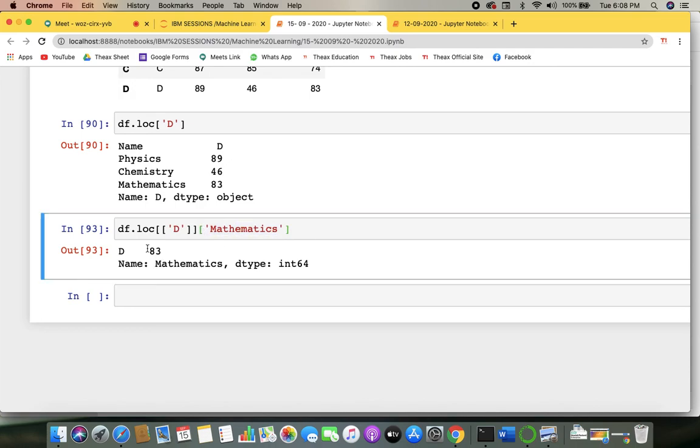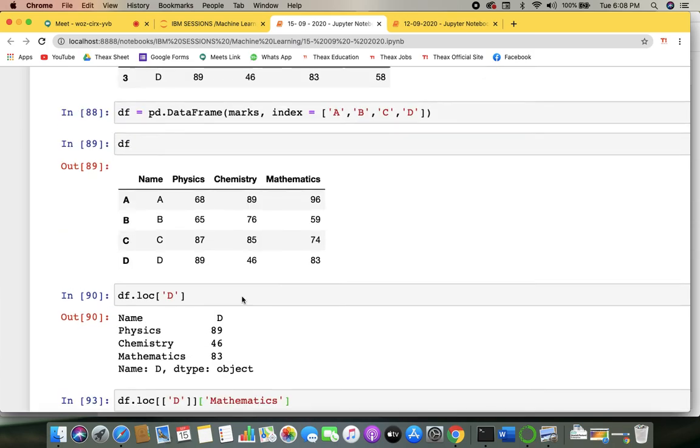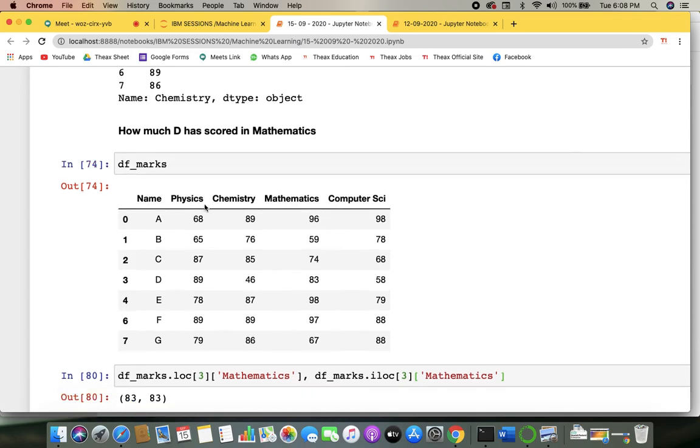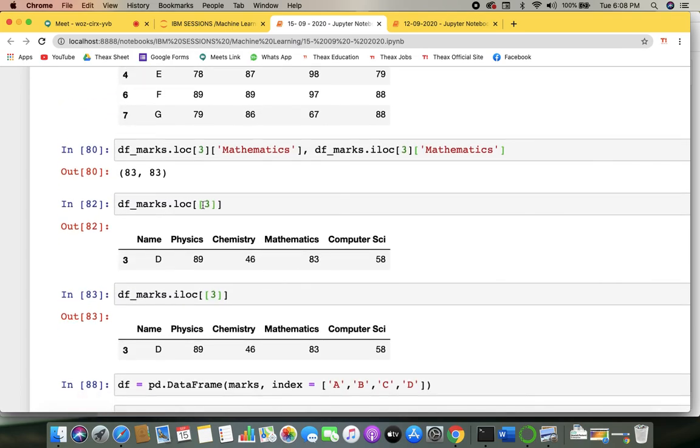That is D. I've got 83, named in the mathematics column, integer 64. Loc can be done. Okay, clear to you, right? I hope. Okay, coming next, I think loc and iloc is clear.